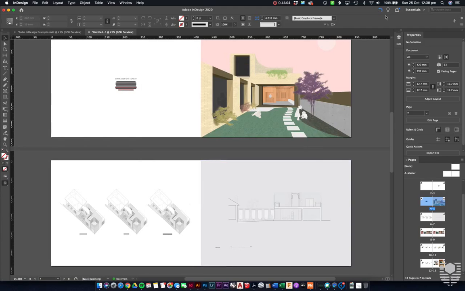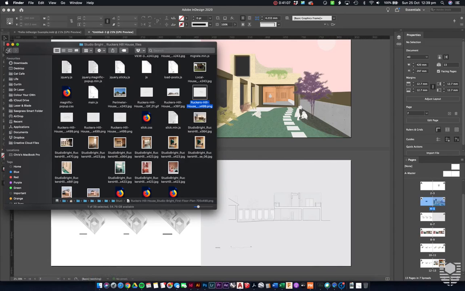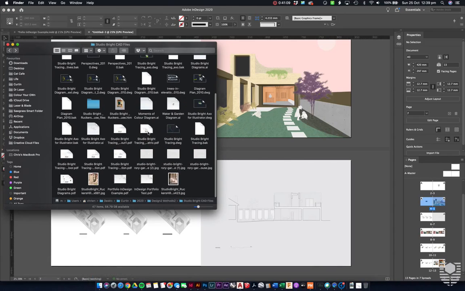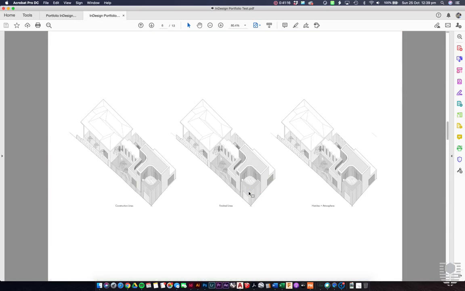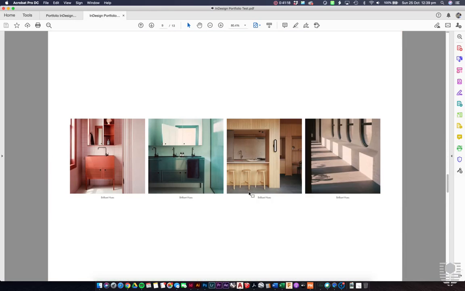Export. You'll see that InDesign's doing our little background task at the moment. Once that's finished, that'll go away. I can go into there and find that document which I just did, InDesign Portfolio Test. That's looking very, very sharp, as we can see there. We've got our contents page, Surrealism on a Sunday. Everything's looking really nicely laid out, nice and consistent.